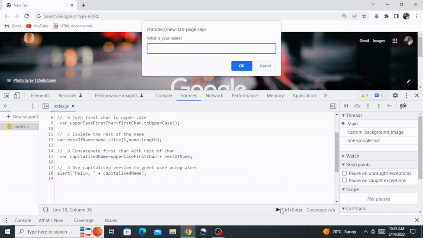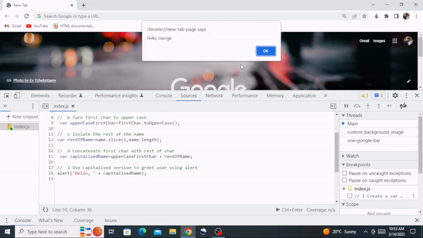Now let's type the name. We can just use a different name. For example, the user this time around is George. George types his name in lowercase and then clicks OK. So we are creating George with his name starting with an uppercase or capital letter and the rest of the characters in lowercase.